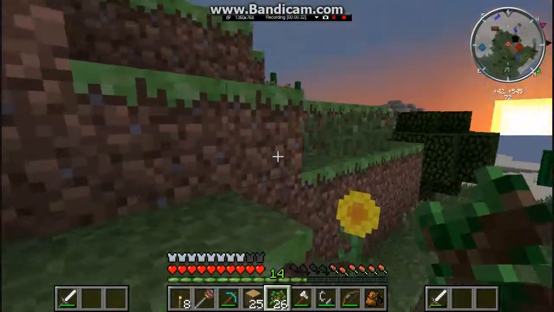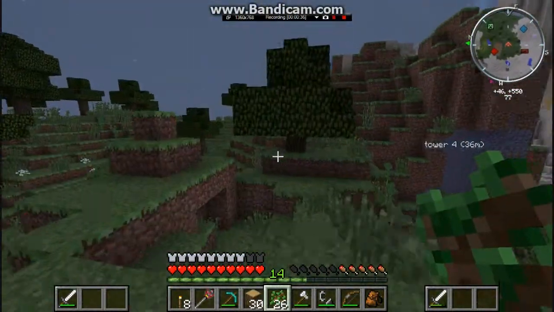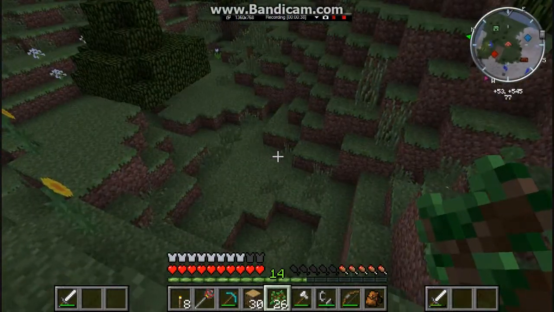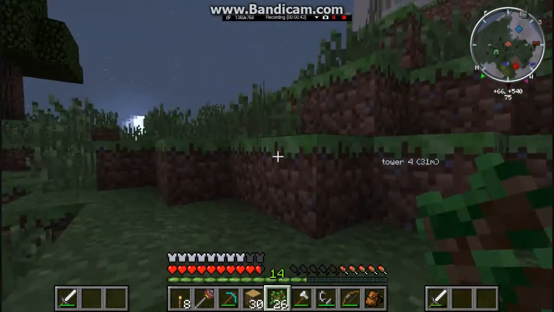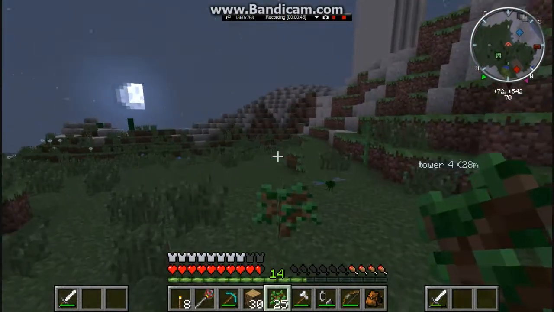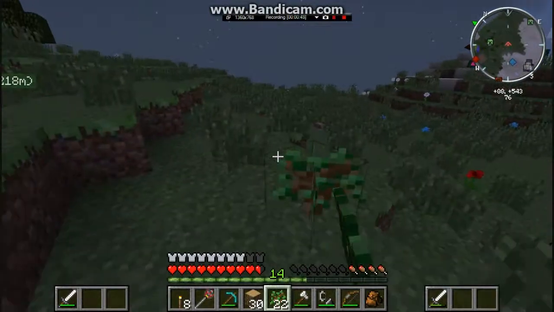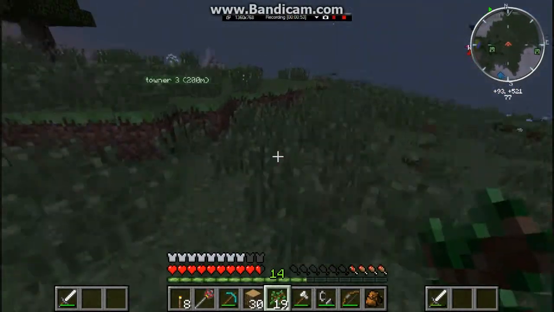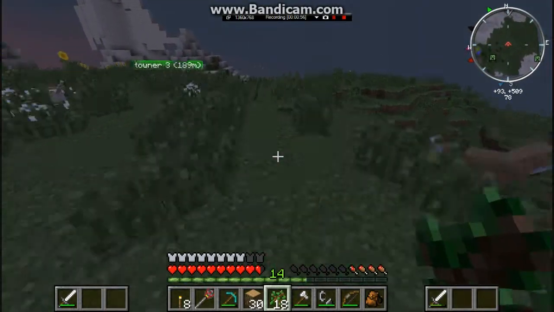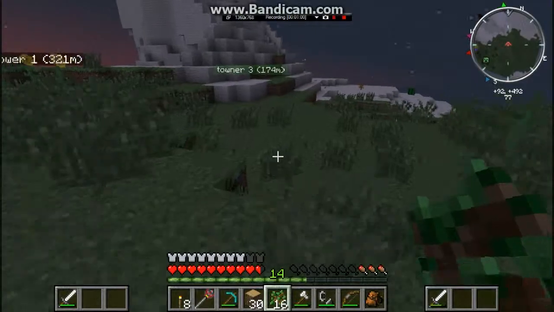Oh, but so much wood. It's like, I don't have to spend hours and hours and hours of having to deforest the forest. I'm still gonna plant a whole bunch of saplings like these all over the place. Because this is a forest biome. I mean, not forest biome, a plains biome.